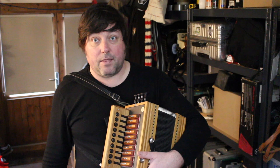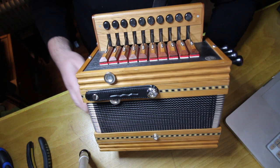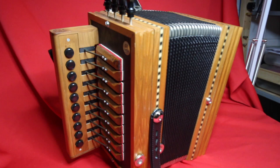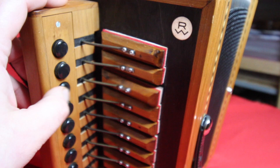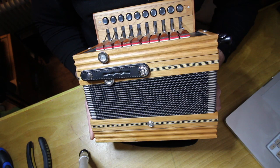So here's my Rees Wesson, and this model is called a Clipper. Rees makes three different sizes of one row melodeons. He makes one called the Corvette, which is the full-sized Cajun one, and has larger space between the reeds, which gives a more powerful sound. The Clipper is lovely and lightweight. I don't know if he built it on the actual dimensions of the original Castagnari Max, which is another very popular, small, lightweight, punchy little one row, but it has the same dimensions and the same sort of feel as those boxes. And then he makes a third one, which is like a posh version of the Hohner one row, which he calls a Windjammer, which I love the name of. So yeah, let's get inside it.